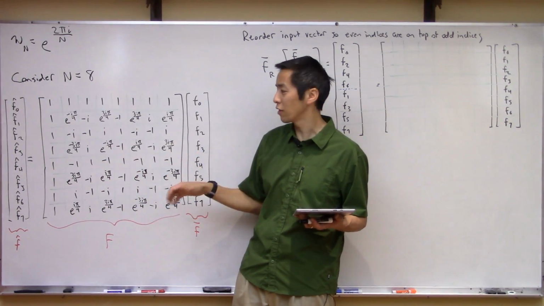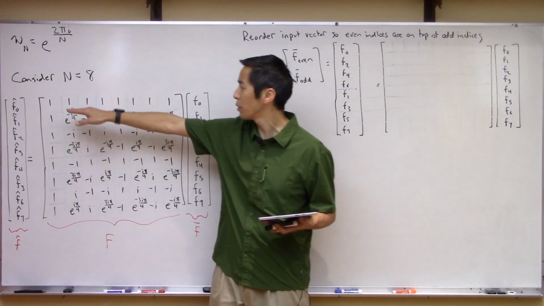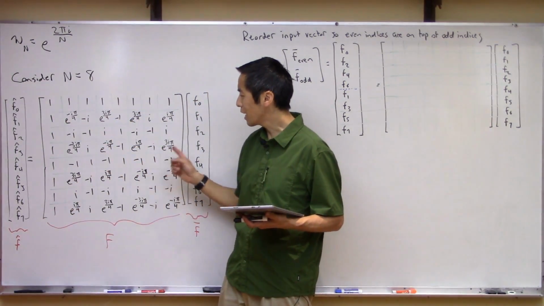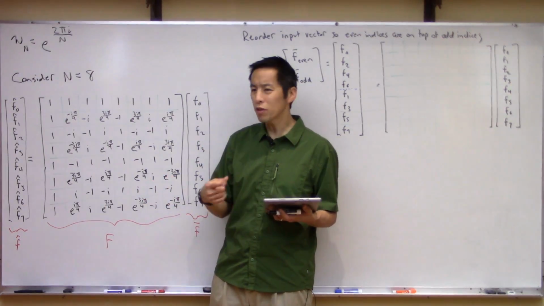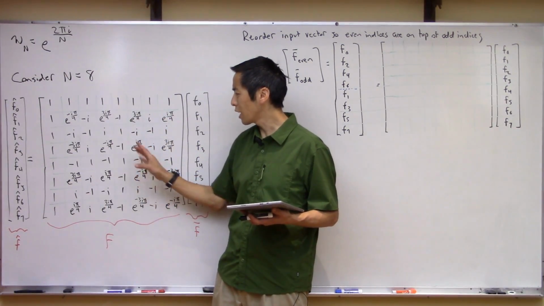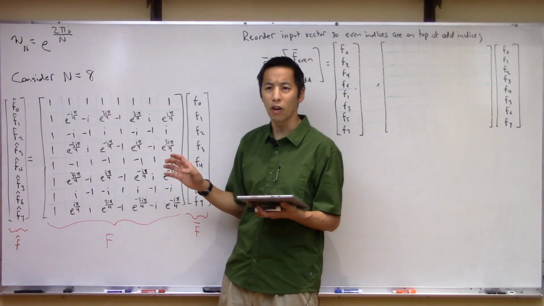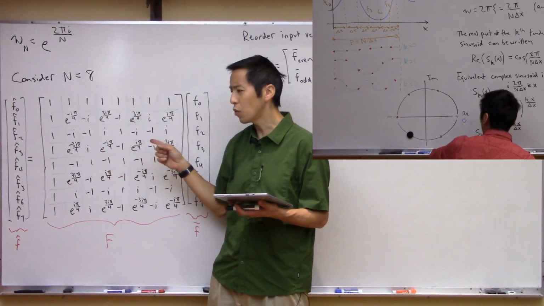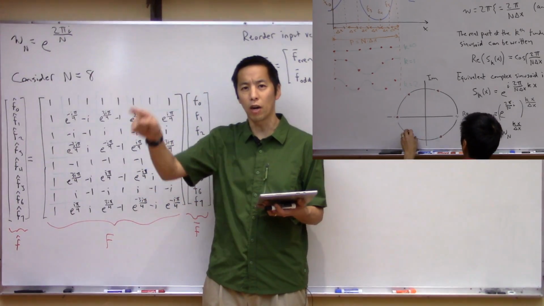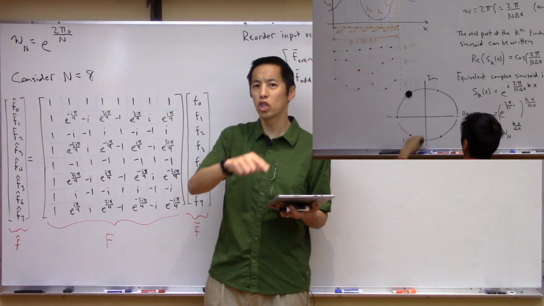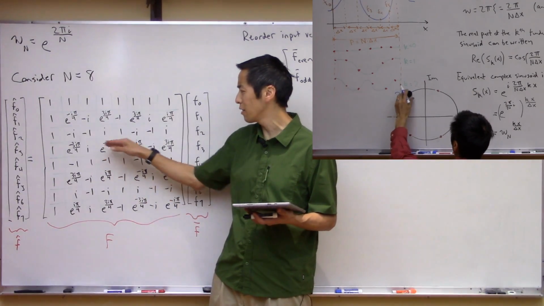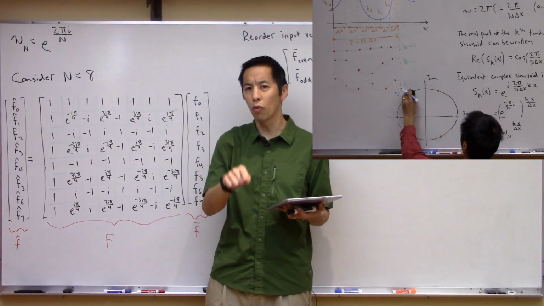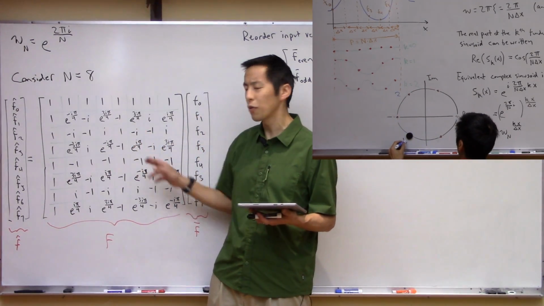It took me a little while to write all these 64 entries, but again, you see we got a row of 1s, we got a column of 1s, and then we got a lot of stuff in here which almost looks like there are repeat terms sprinkled all over, but in some kind of odd locations. And remember from our discussion on the discrete Fourier transform, you're basically going around that complex unit circle and jumping by different amounts each time to get these different samples, but you are hitting these exact same locations over and over in different locations.